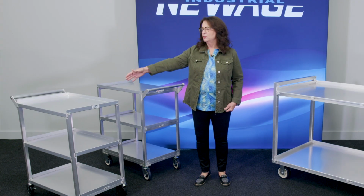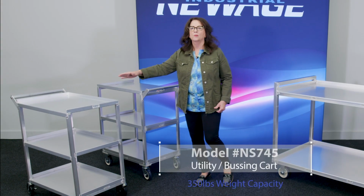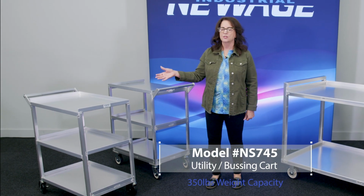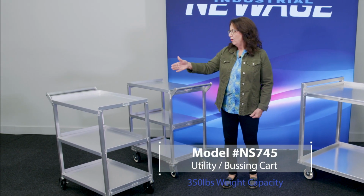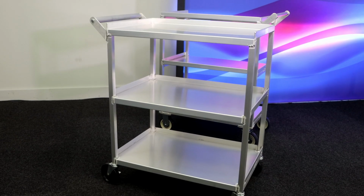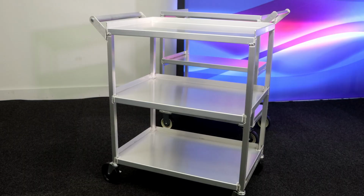The first one I want to talk to you about is our NS745. This is our basic utility busing cart. This is used in a lot of food service applications. It's a three-tiered cart. All three shelves have three sides upturned with one side open so that it makes it easier to load and unload.